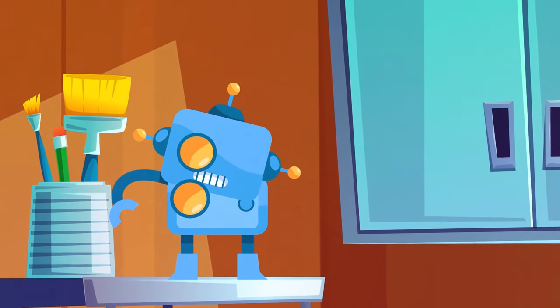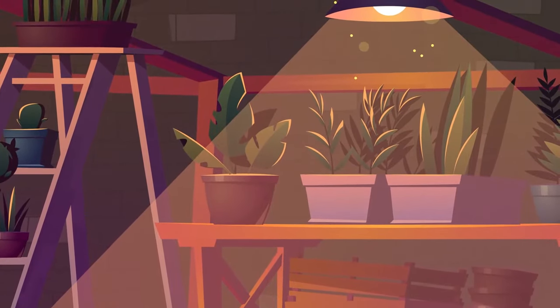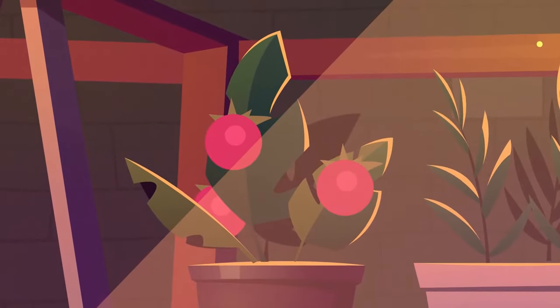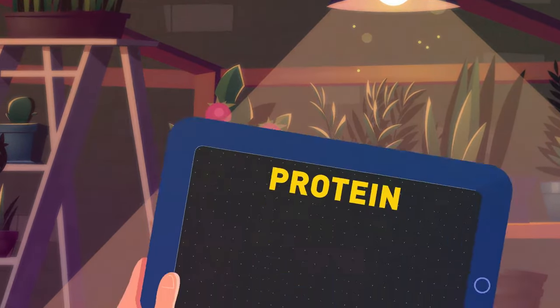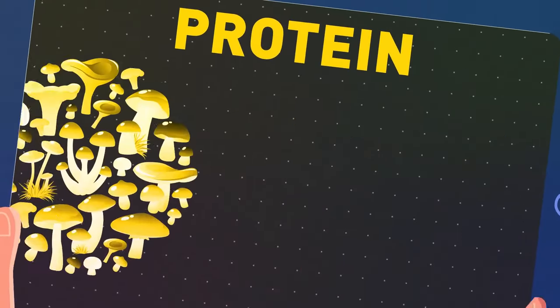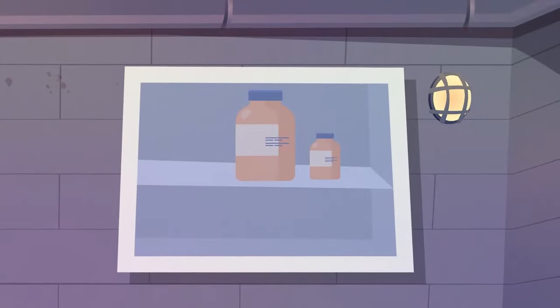Down some steps, you have another vital piece of the bunker: the greenhouse. It's all on lamps with artificial sunlight for obvious reasons. You'd be way worse off if you didn't have your fresh fruits and veggies. It's all self-sustaining too — any rotten or bad crops go into making compost for the soil to keep it well-nourished. You can forget about relying on meat for protein. Quinoa, beans, lentils, chickpeas, mushrooms — they get the job done. And just in case you're not getting every single mineral your body needs, you managed to stock up on multivitamins.